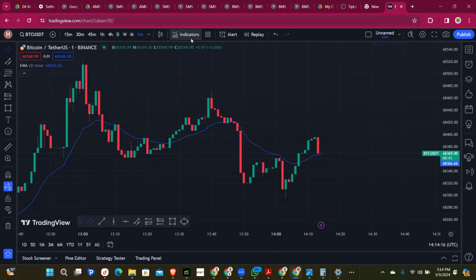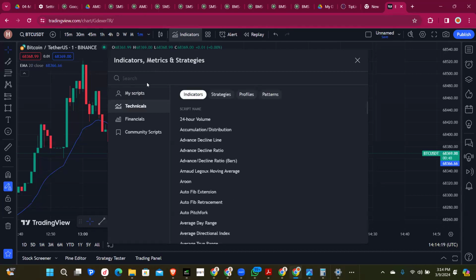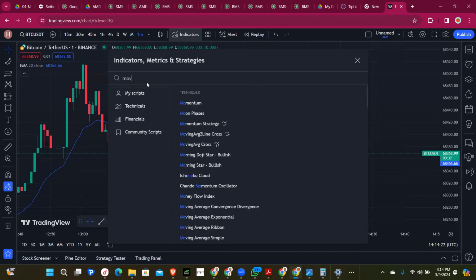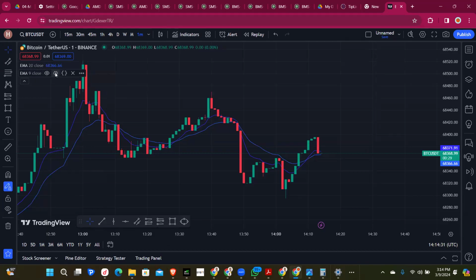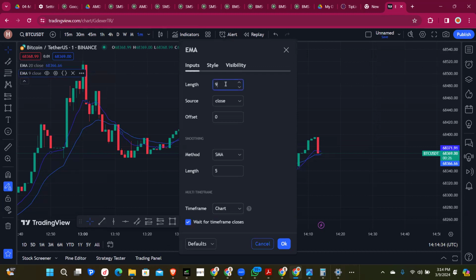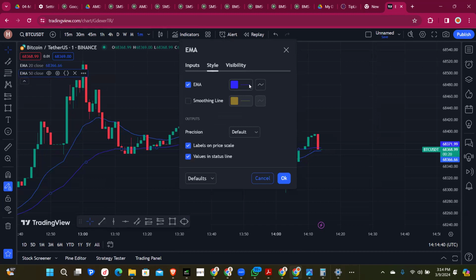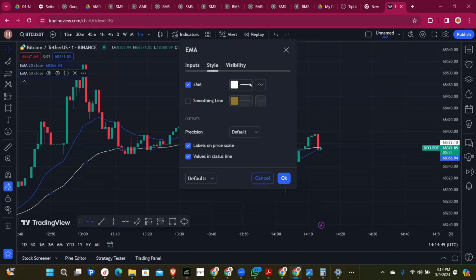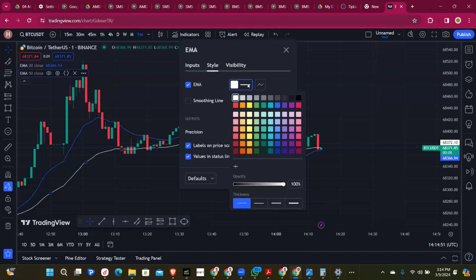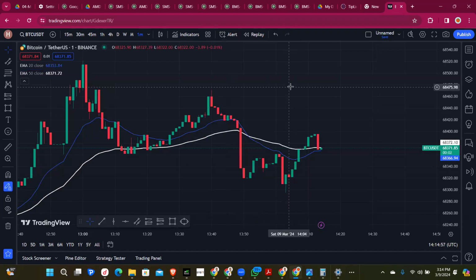Then you can as well bring more indicators. If you are a trader that trades with indicators, maybe I say moving average 50. So if you are someone that uses indicators, you can always bring it here. As the indicator is here now, I will come back here to change it to 50 and also change the color. Let me change it to white. Then you can also change the width or how it's going to look. So do any customization you want.